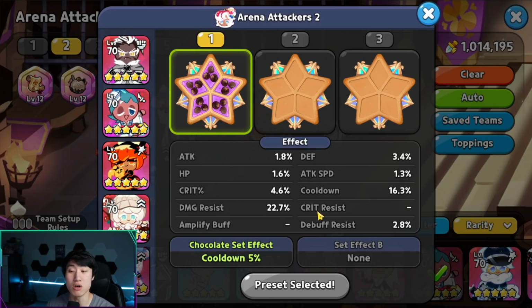And then the last one is also going to be our Parfait. Parfait, without a doubt, is going to be an amazing cookie to use right now inside of the arena, just because there's Frost Queen as well as Eclair, Wallberry, Dark Cacao, a lot of debuffs that are going around inside of the arena.